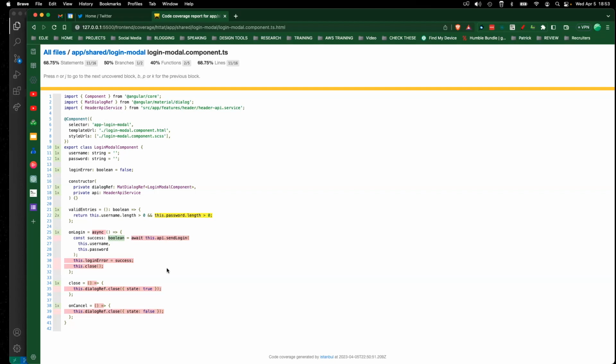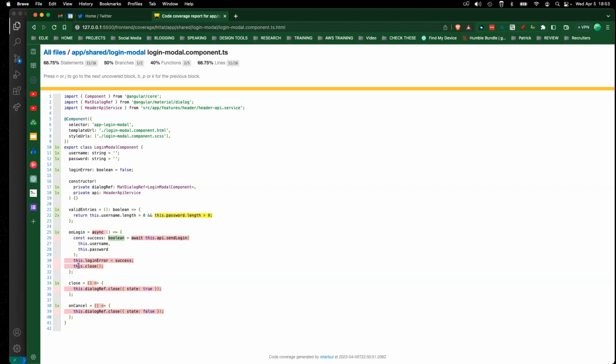And login error, if it's true, we have no errors the way I think we intended it. If it's false, we have an error. We haven't written any handling for login fails. So this one probably needs a little work before we complete it, but I think it's okay at the moment to leave it kind of as is.